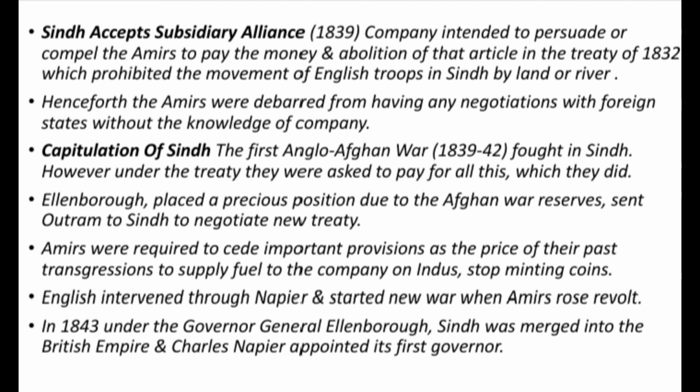The emirs were required to cede important provisions as a price of their past transgressions, to supply fuel to the company's steamers plying on the Indus, and to stop minting coins. Furthermore, in the succession dispute, the English intervened through Napier and started a war when the emirs rose in revolt, and the whole of Sindh capitulated within a short time, and the emirs were made captives and banished from Sindh. In 1843, under the Governor General Ellenborough, Sindh was merged into the British Empire, and Charles Napier was appointed its first governor. Now, the criticism of the conquest of Sindh.